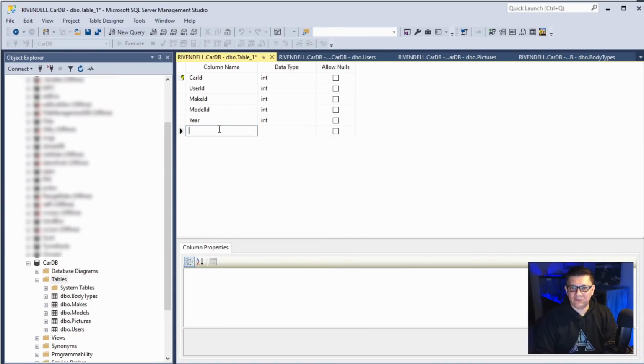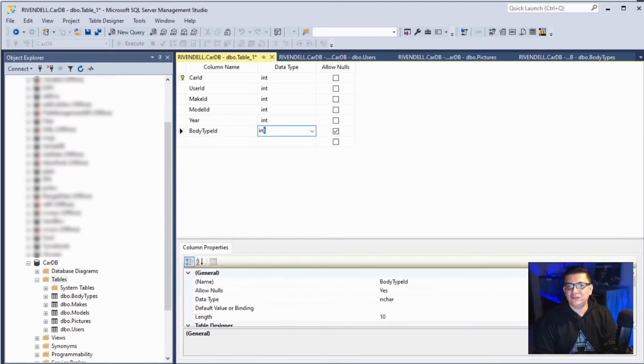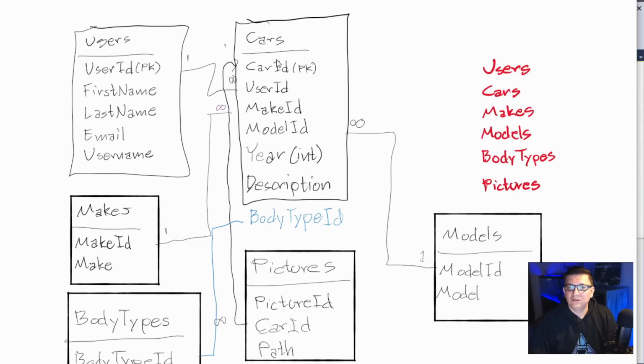Okay, so let's go ahead and add body type ID, integer, not allow nulls. The next one will be description. And this is going to be a varchar, and let's allow 500 characters on this, so a little more. And let's make sure we have the same fields. Car ID, user ID, make ID, model.